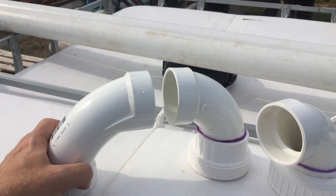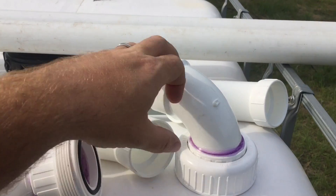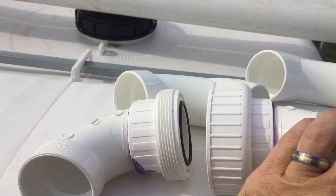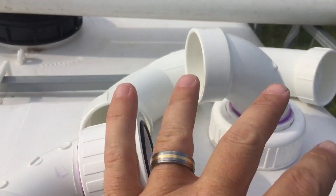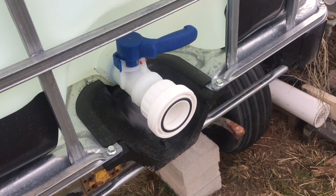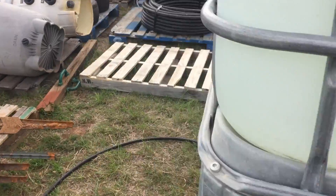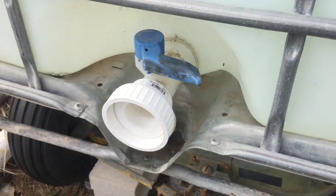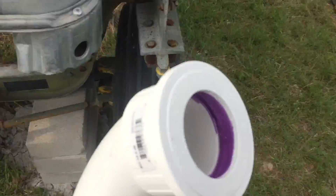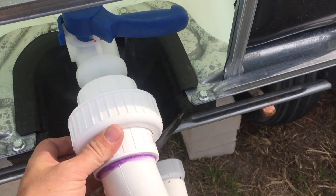It's going to be pretty important that this is straight, so I'll do that off camera. One thing I didn't show: I said this was two different ones — this is the slip one. It's both sides of it, so each side is going to be a little different, because this is like that with the O-ring. And then the threaded one will mate against the opposite version, one on each side. So this is one union on this side — just as tight as I can get it by hand. They're going to mate up with the slip ones. Here's the slip union — it fits on just like that. This is so I can take this apart if I ever need to get this tote off of here.